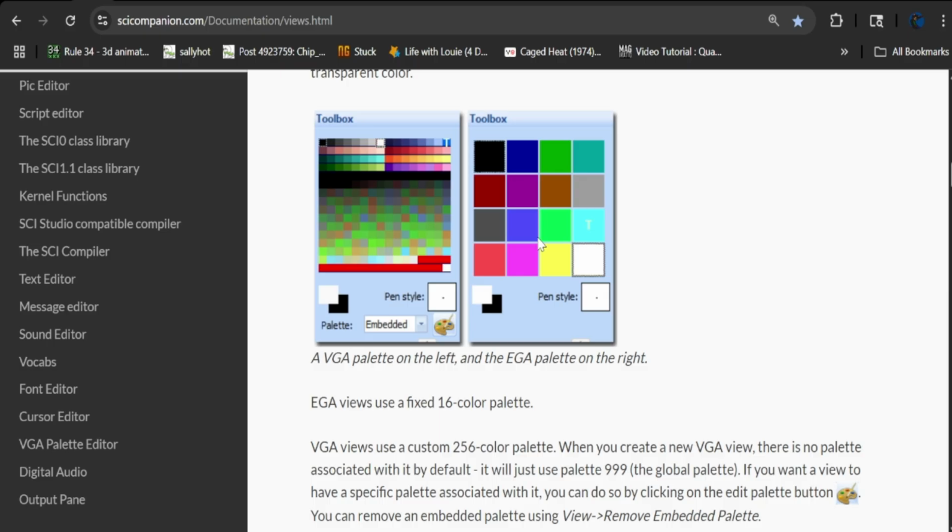That's interesting, actually. That might be helpful. Now, I don't know if that is for specific views or if that's for the overall palette. Hopefully we'll find out.